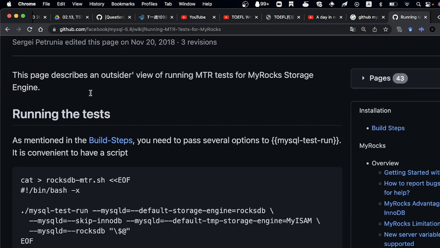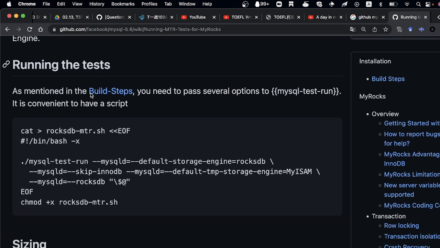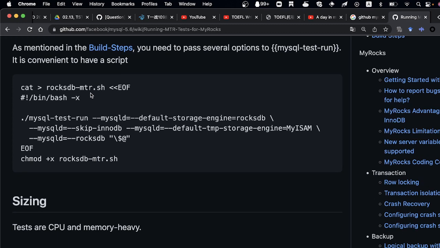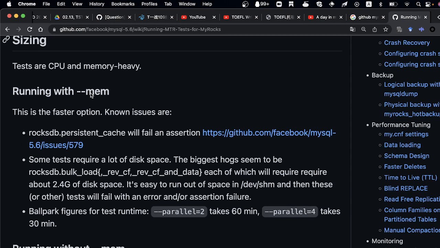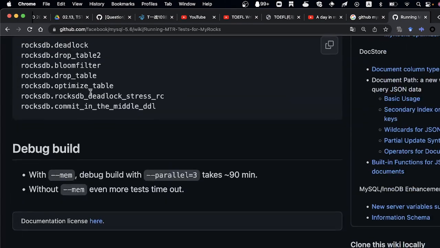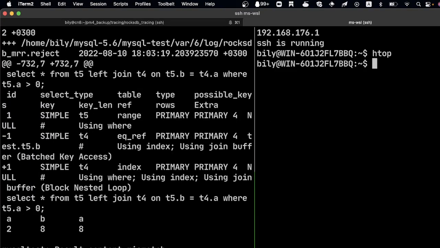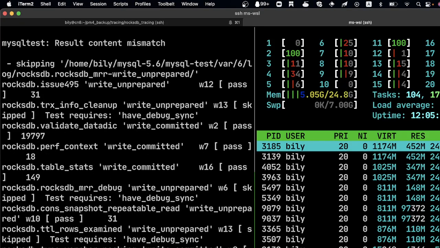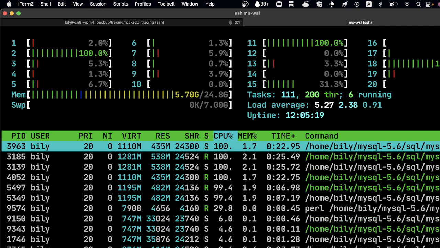MTR test. What is MTR test? You need to pass several options. H-top. Yeah, we use a lot of CPUs and memory.